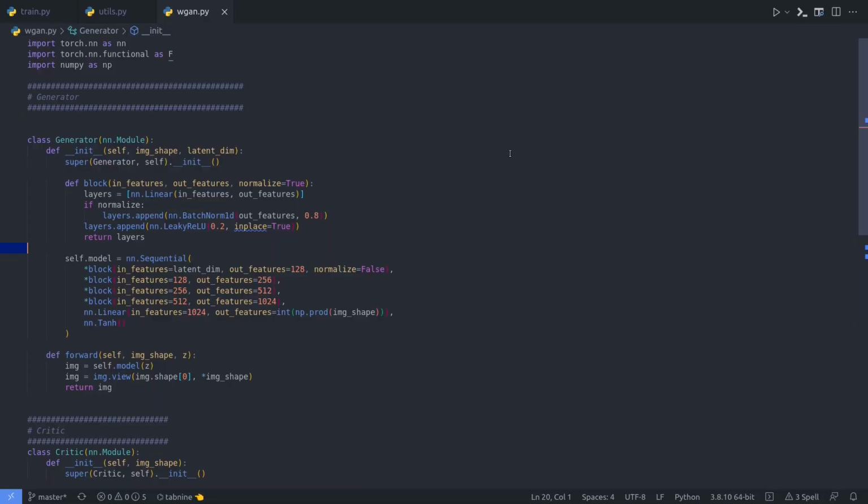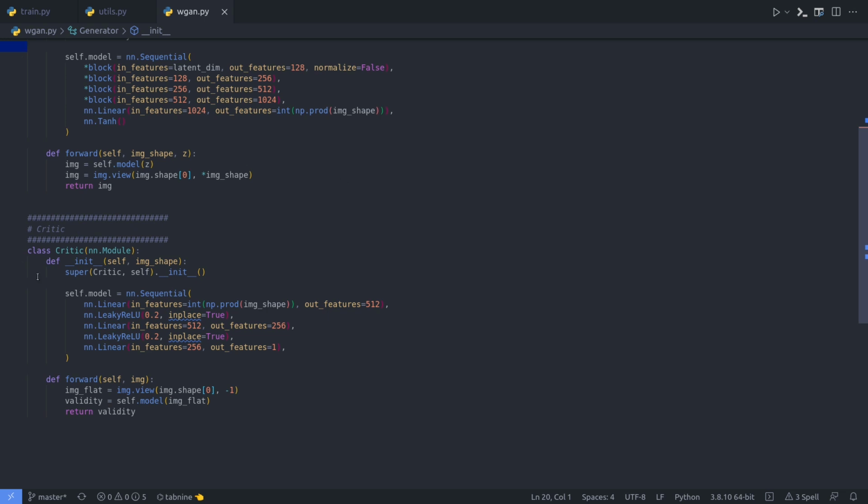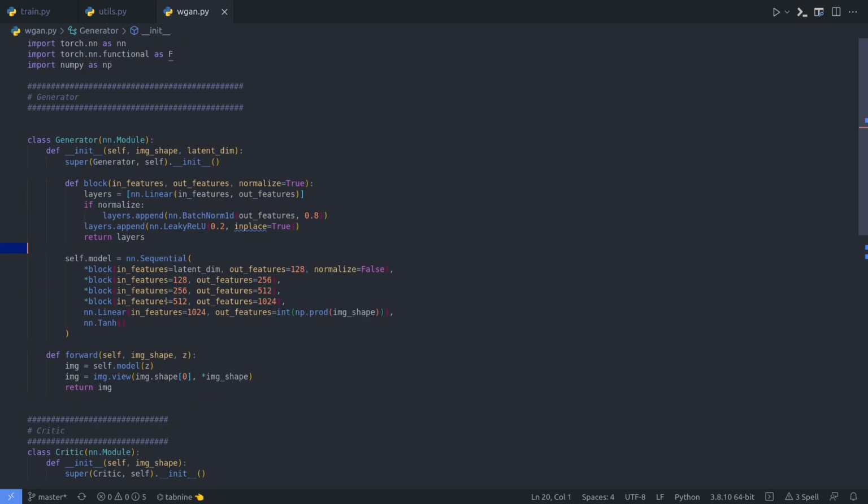And now I'm back in my VS Code, where the full implementation code is there for WGAN. And just to mention the overall structure of this project, I will have three files. One is wgan.py, which will have the generator and the discriminator, that is the critic code. Overall I have used very simple linear layers. I have not used Conv2d layers here to build the WGAN. Also to note again, in the architecture that I am building in this video, I will not include gradient penalty, because here the purpose is to build an absolutely simplified WGAN. In the next video I will have another implementation where the architecture will include Conv2d layers and also gradient penalty. So anyway, that's my wgan.py.